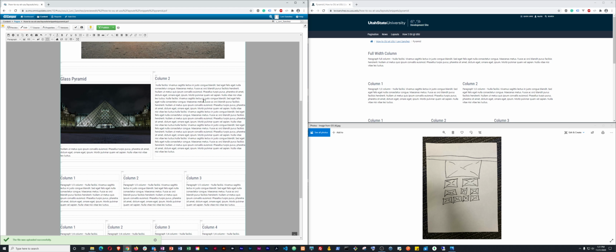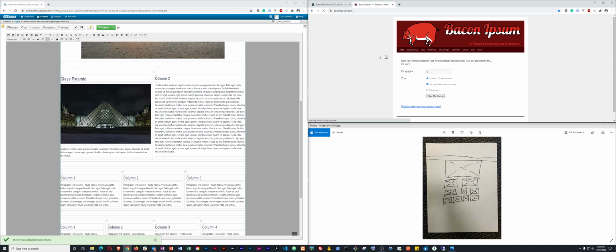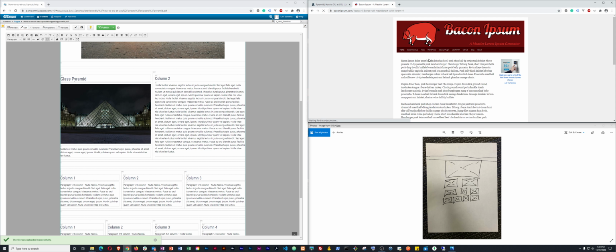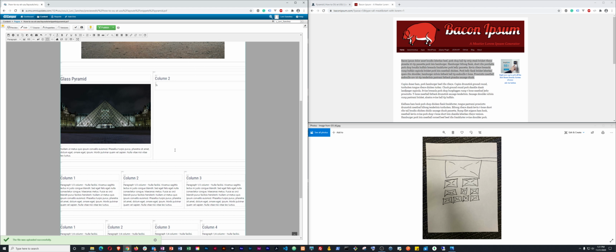Say you have real text from another source. I don't know. Let's grab something from Bacon Ipsum real quick. Sure. Give me bacon. Let's say this is your actual copy for this side. You just made enough space or whatever. Go ahead and add it. And again, just try to be very careful with the editor, and the editor will work a little nicer for you. So see, I still did something weird there, and it added an extra paragraph tag for me.